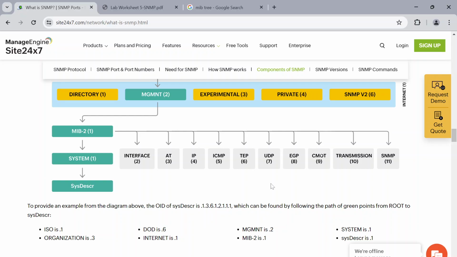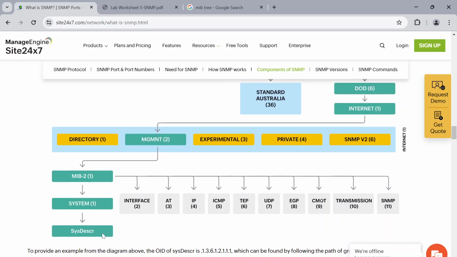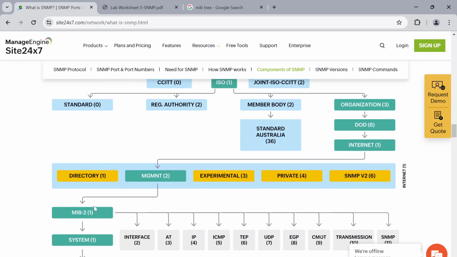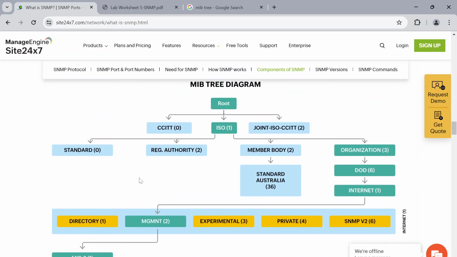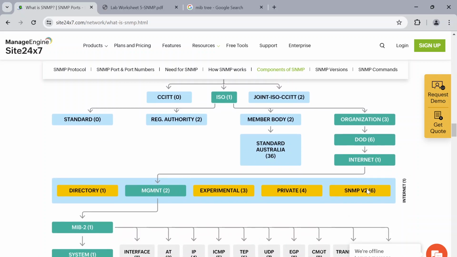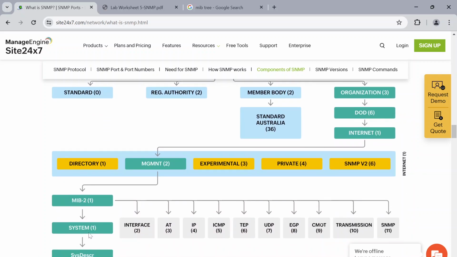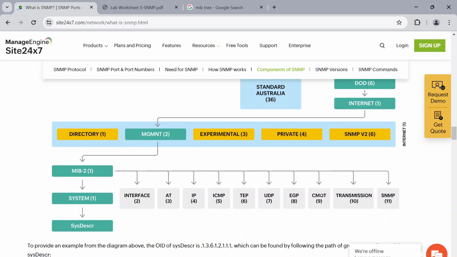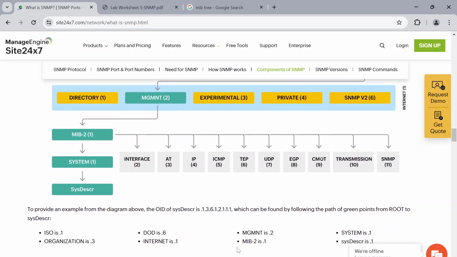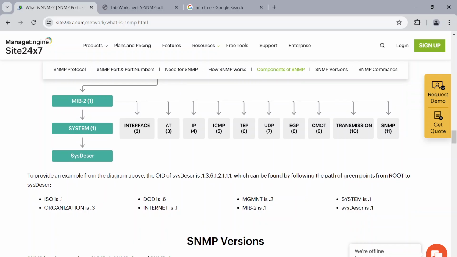The OID of sysDescr is 1.3.6.1.2.1.1.1. Here 1, then 3, 6, 1, then 2, 1, 1, and so on. So this is the numeric format OID.